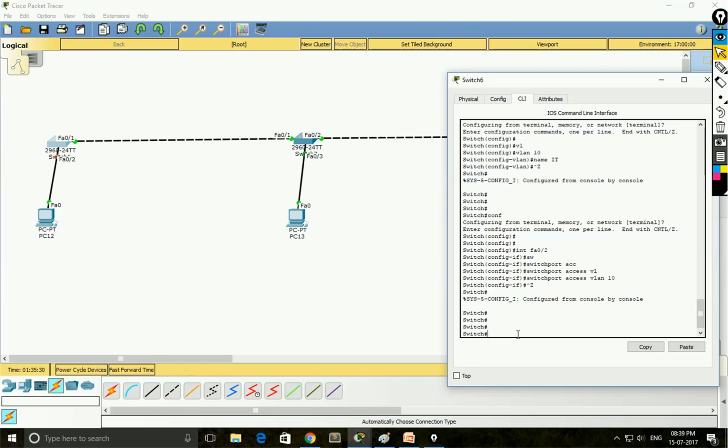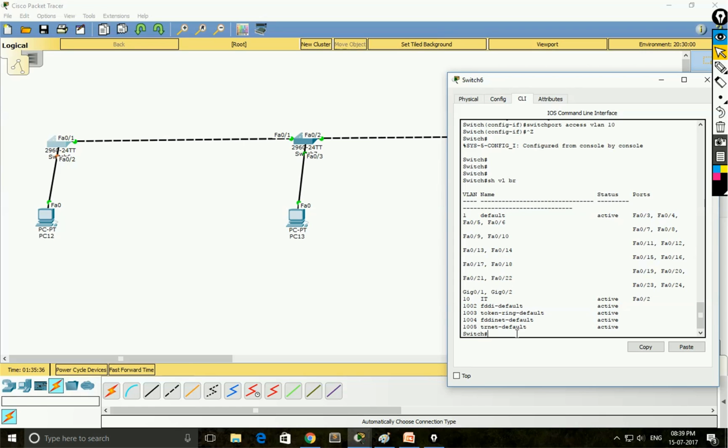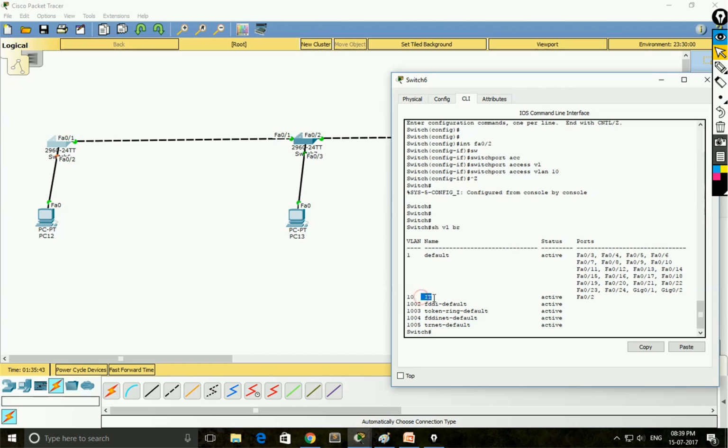Now if we verify it, show VLAN brief. See, VLAN 10, the name we had given was IT, and 0/2 is the port that it is assigned to.